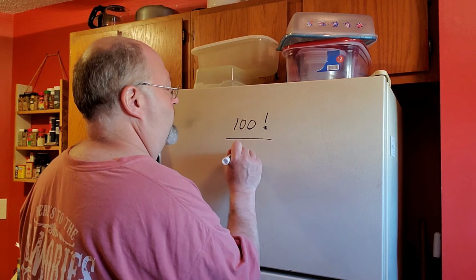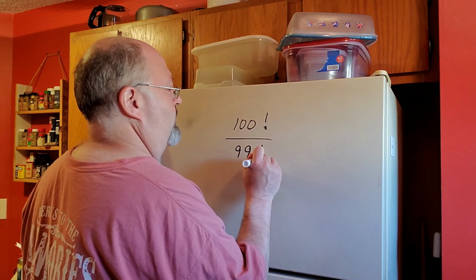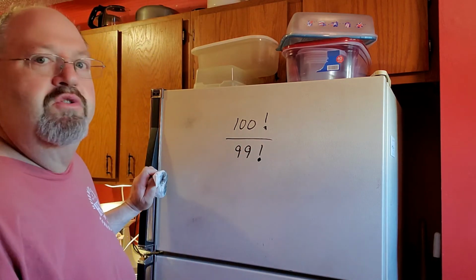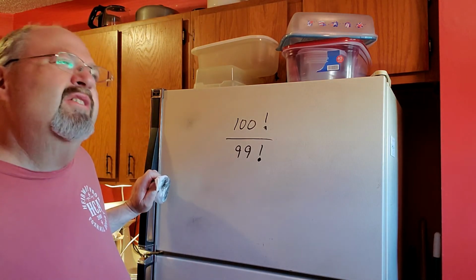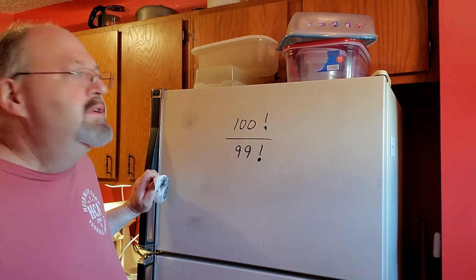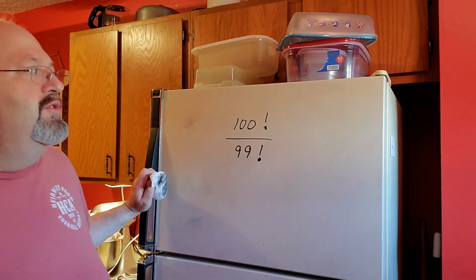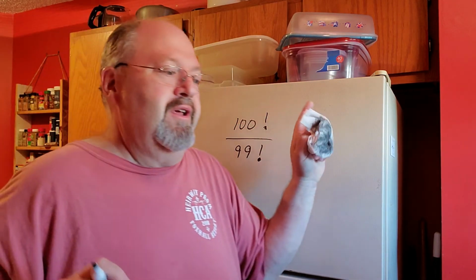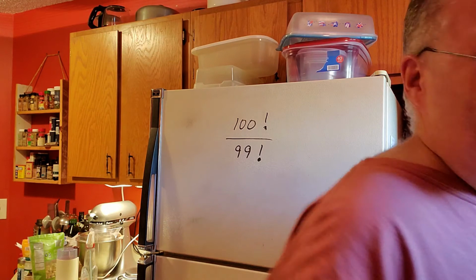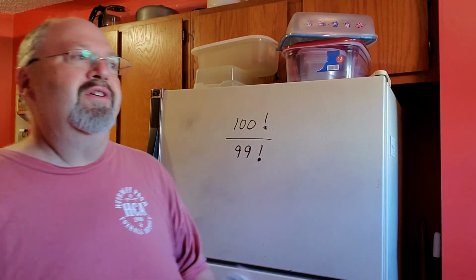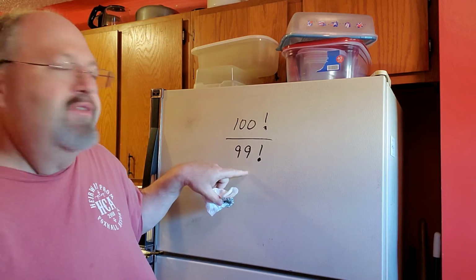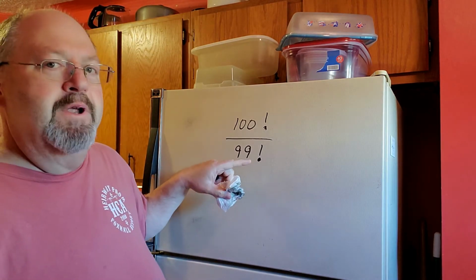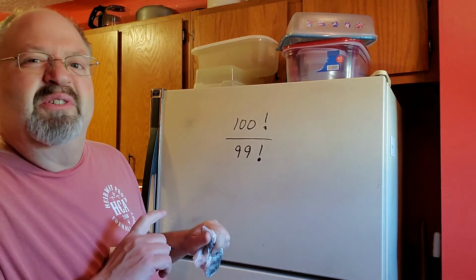A couple weird things. This is a good math problem to have your parents see you working on. This looks like a really difficult problem. 100 factorial over 99 factorial. Remember, this is 100 times 99 times 98 times 97. That just said 69 is about the biggest most calculators should do. So your calculator probably can't even do this number, and it also can't do this number. But it's a little secret. You can do this in your head.